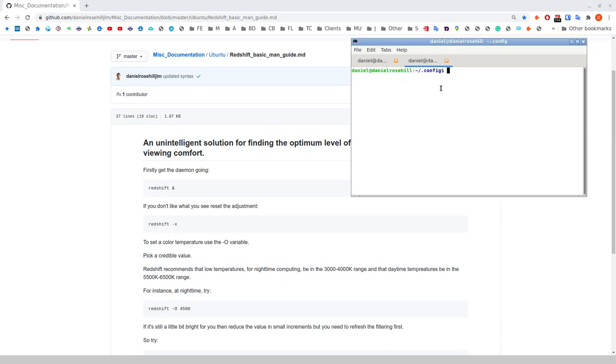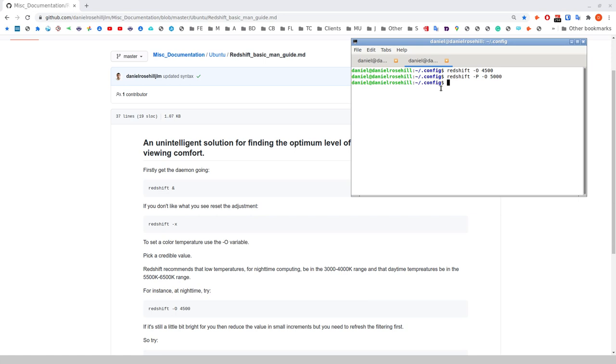Okay, now in order to set a color temperature, you want to go for redshift -O and then the temperature. So I'm going to go for, let's say, 4500. And you'll see that the filtering has brought the screen temperature down to 4500 Kelvin. Now, what you can do to reset it is you can use redshift -x, or you can use -P to clear out, -O to set the new temperature. Let's bring it up to 5000, let's say. And there we have it at 5000.